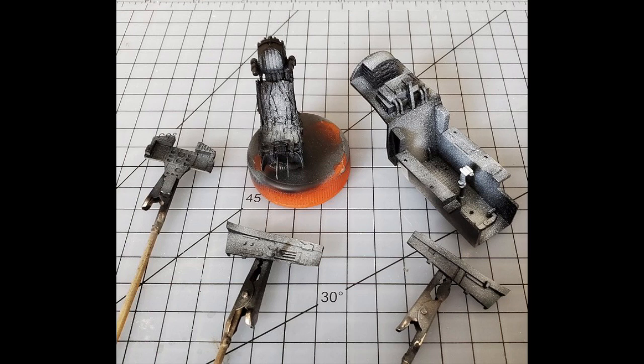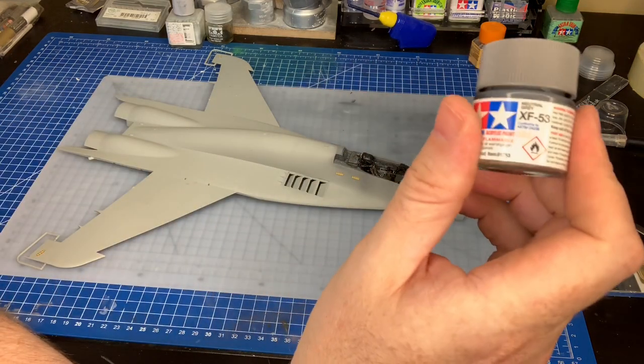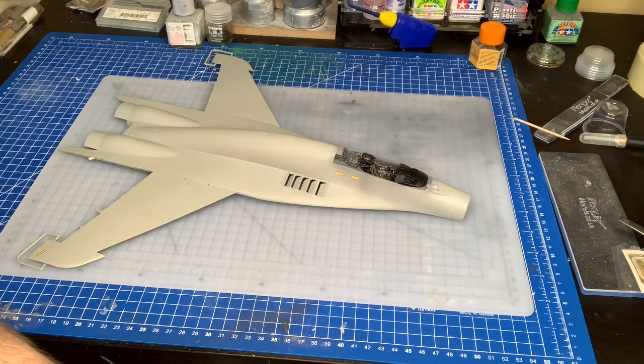I primed it, and then as I like to do, I lightened it up to create some shading. So I use just generic white paint. I think this time I used Model Air. Whatever white paint you have, once that's dried, I sprayed white paint over the panels in certain areas, just to create some shading. And then I went on again with this XF53. What I did then was take some other grays and do some shading, different shades, just to break it up a little bit.